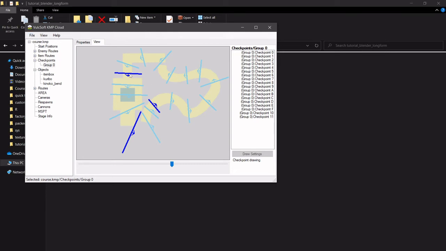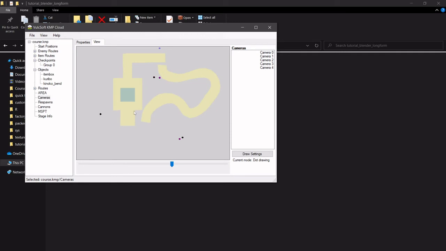So now before we're done with cameras stuff, you can read the wiki page on custom cameras. There's eventually, hopefully pretty soon, going to be KMP Blender add-ons for custom cameras. So I'm not going to cover it here, especially since I don't really know what I'm doing. I've done it once, maybe twice. So I'm not the one to teach you that.